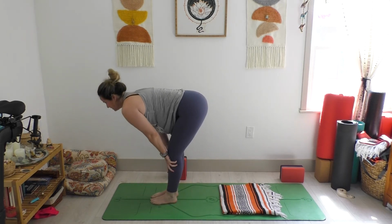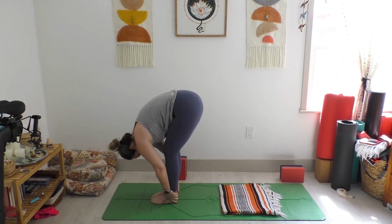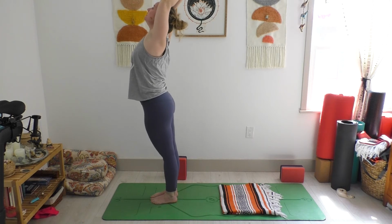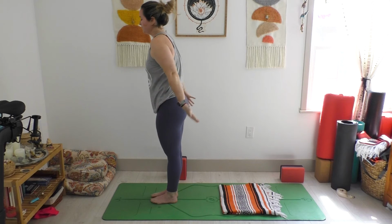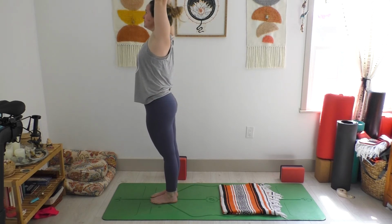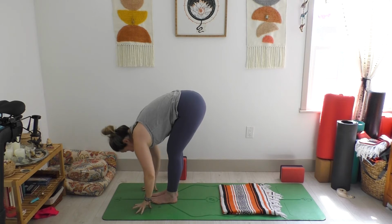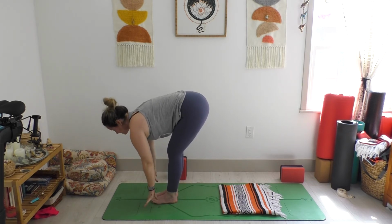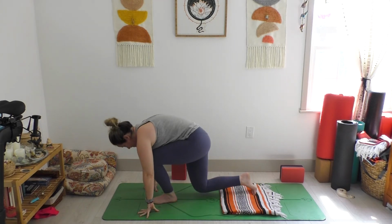Inhale to halfway lift. Exhale to fold. Inhale to sweep your arms up and overhead. And exhale, hands come down to heart center. Inhale to sweep up. Exhale to fold. Inhale to halfway lift, and lift like you're being lifted from the back of your heart. And then exhale, and we're just going to come down onto our knees.